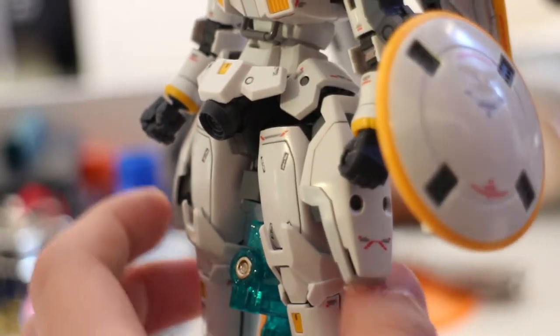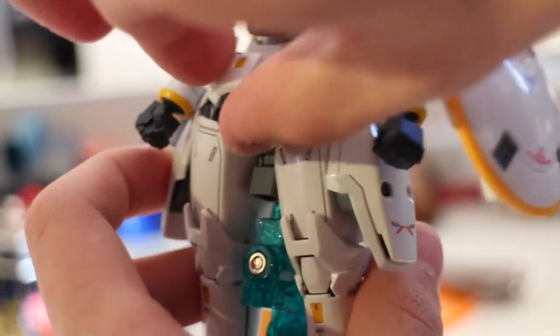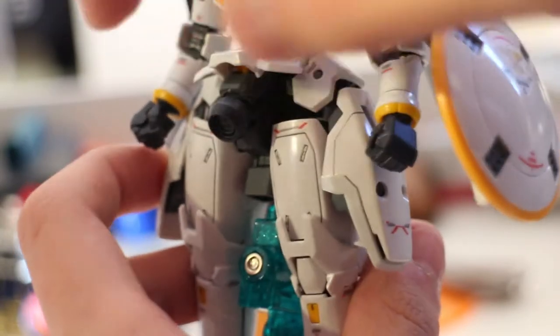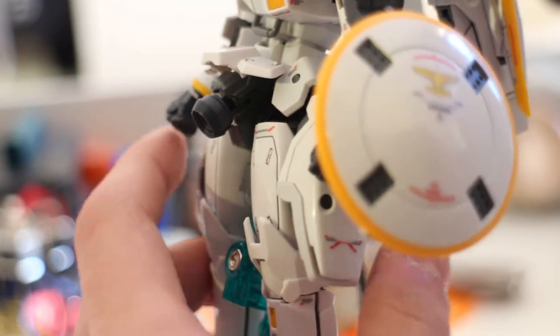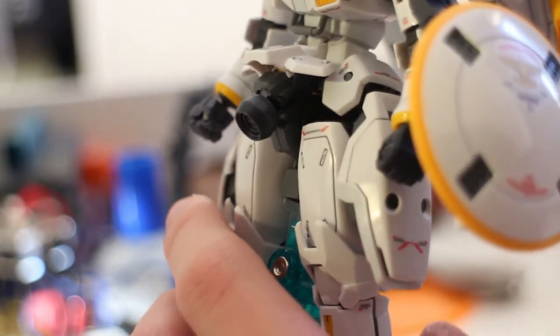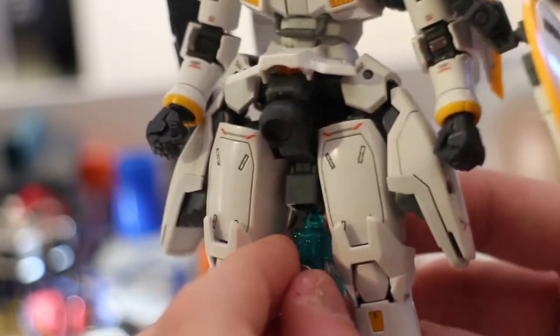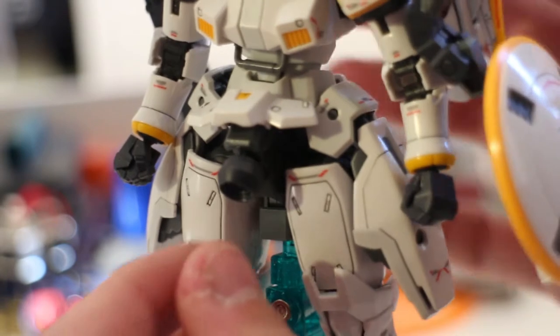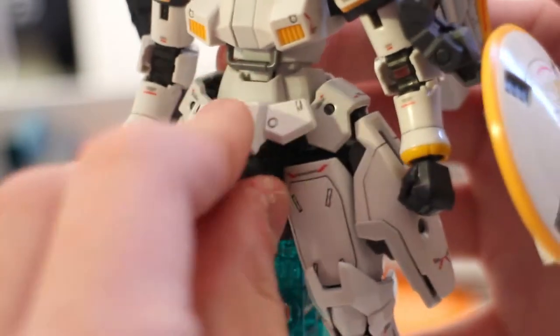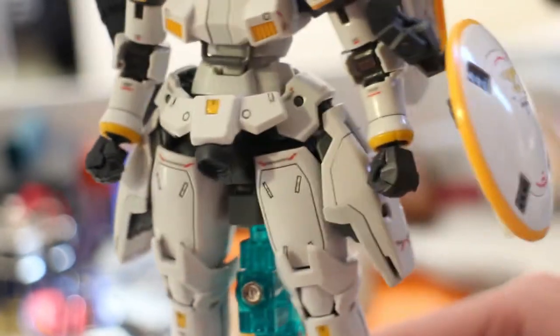All right, so we are done with the upper body. The lower body, I actually have something to comment on. If you pull up the waist, the thruster down here will come out as well. I'm not exactly sure why you need that, because that part seems, one, pretty weird. Two, I don't think you're gonna use it in a battle, right? That part's not gonna be used. So you can simply push it back and put it back in position.